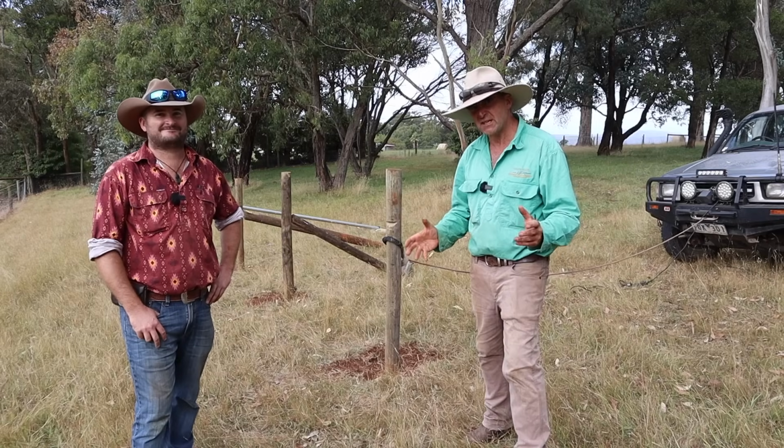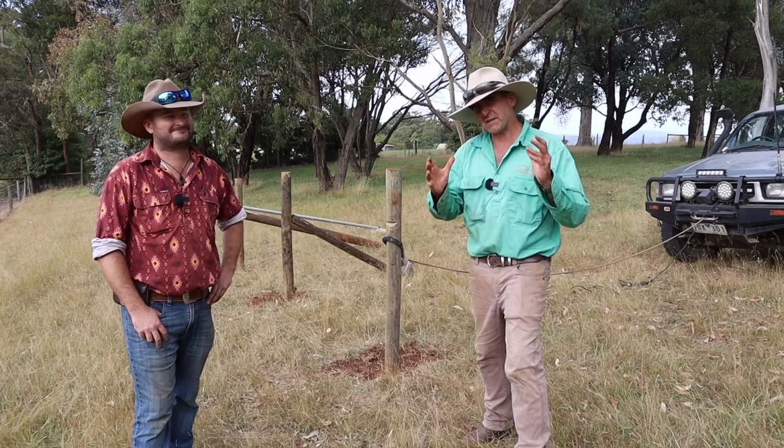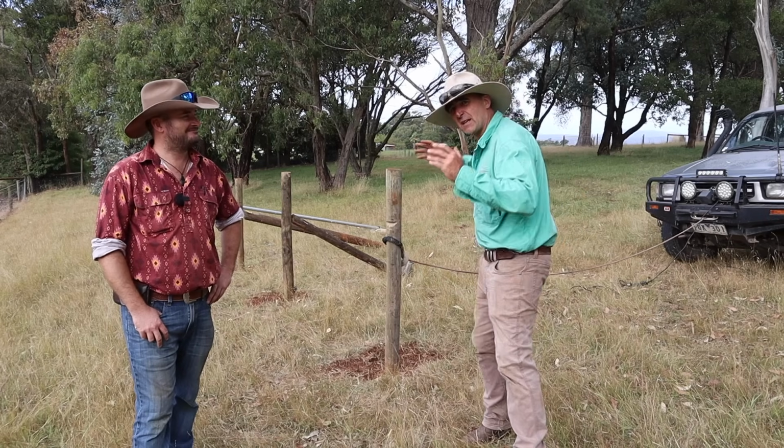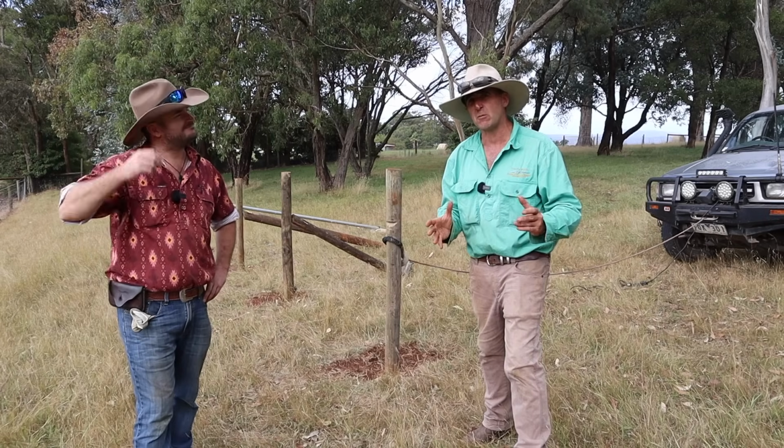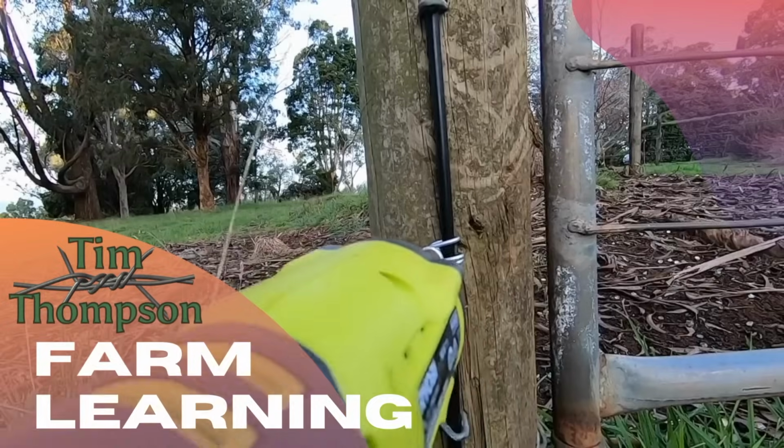End assemblies are a contentious thing in fencing. Everyone reckons they've got a better end assembly than the other bloke. But today we're building end assemblies to deliberately fail, and we're going to show you what some of the common mistakes are. James, we're going to break things. I like breaking things.